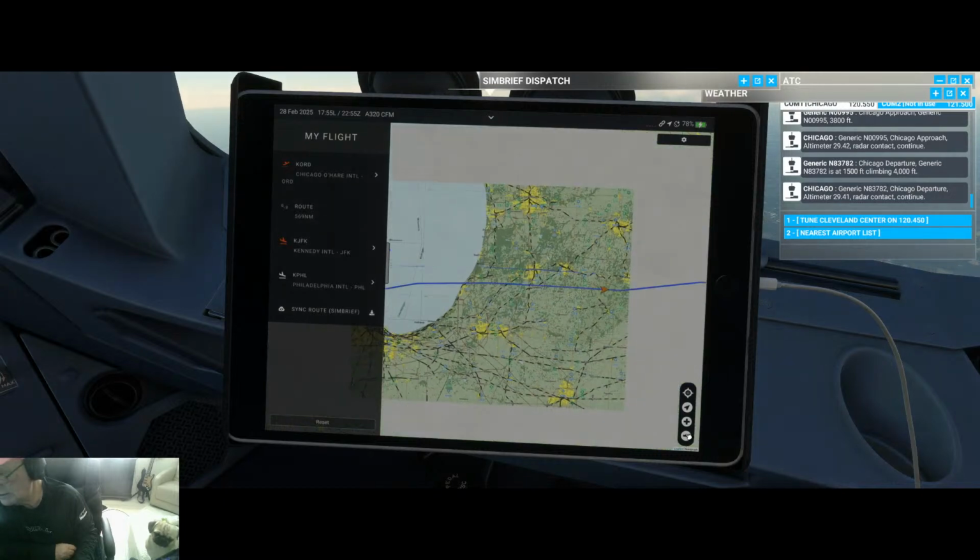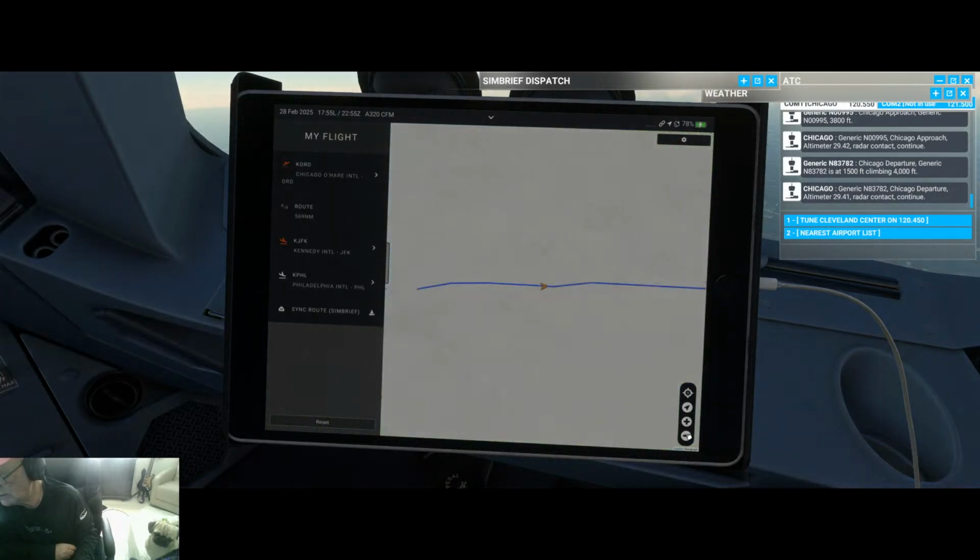Somewhere over Michigan. That's not showing us world map. Interesting.